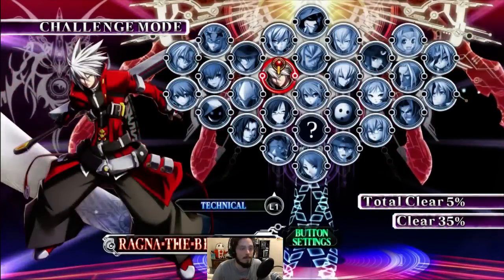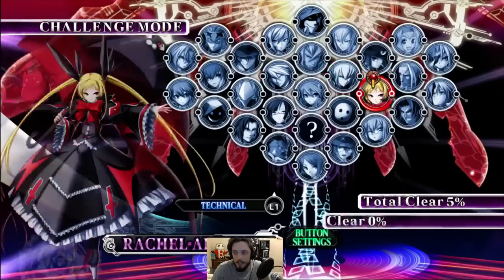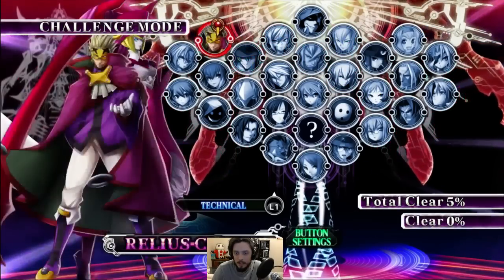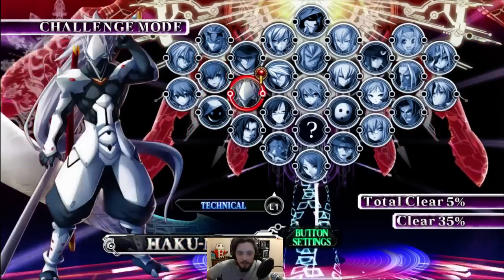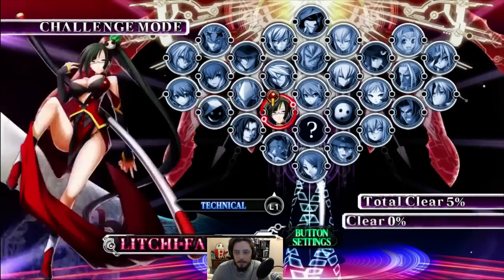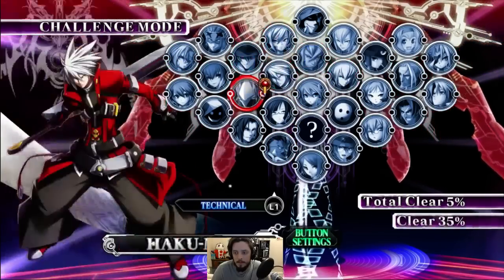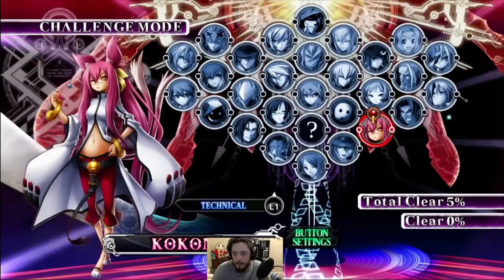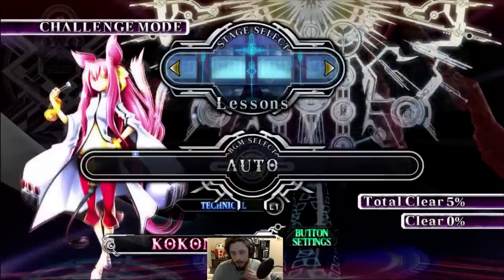Alright. Let's set up challenge mode. Select your character. Let's see. So there's Izayoi, which would be cool to play and learn. I don't know, man. It's always so hard to choose. I mean, I mained Hakumen for a long time, but it'd be kind of interesting to play somebody else. Coco Noe is supposed to be pretty awesome.